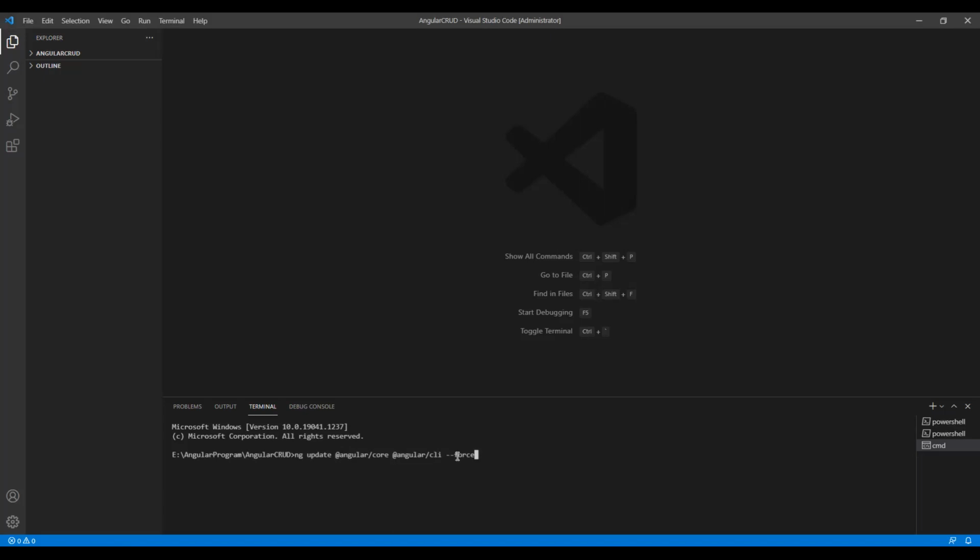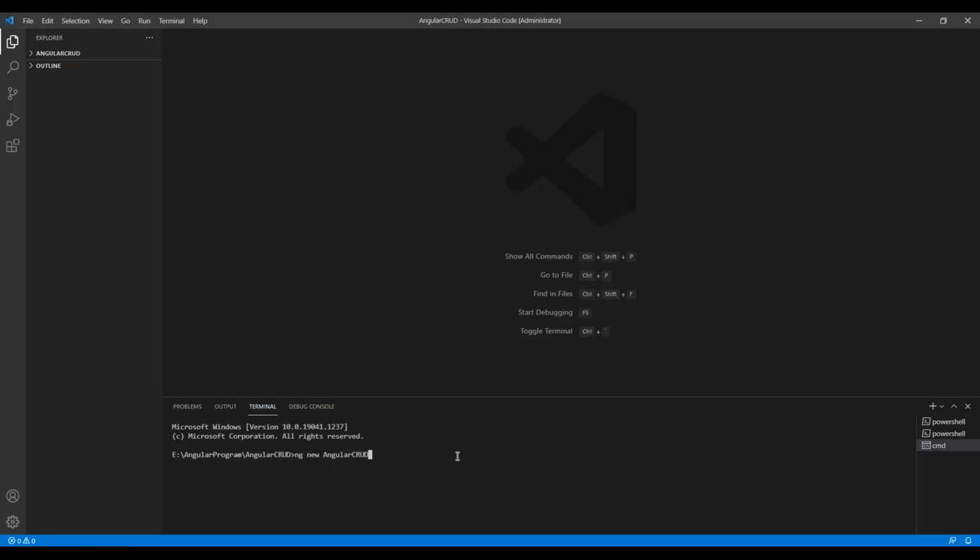And now we have to create a new Angular project. How can we create a new Angular project? What is the command to do that? For creating a new Angular project, you use ng new followed by the application name. Here I will say Angular CRUD. Just press enter, and this should create a new Angular application for you. I already created an Angular CRUD application, so I'm just going to show it one by one.